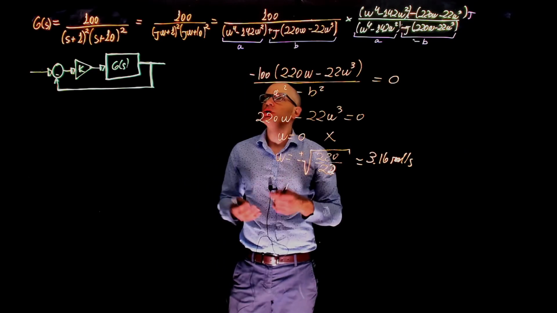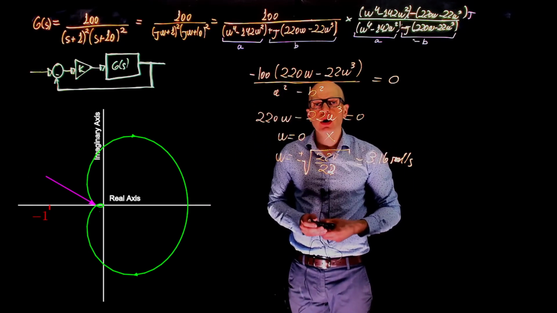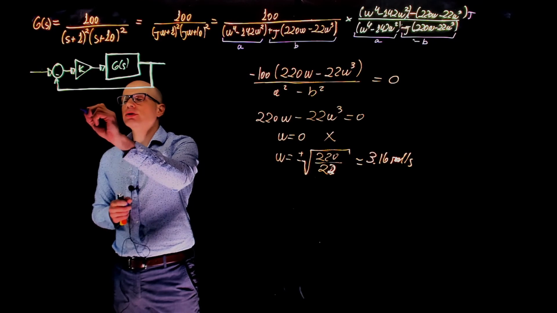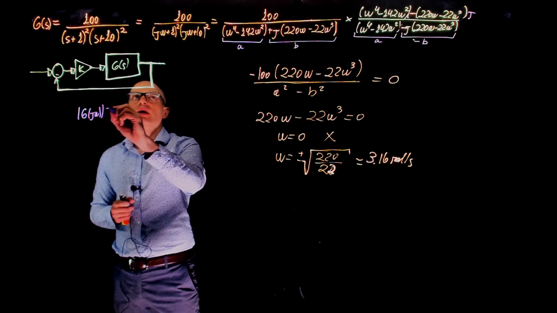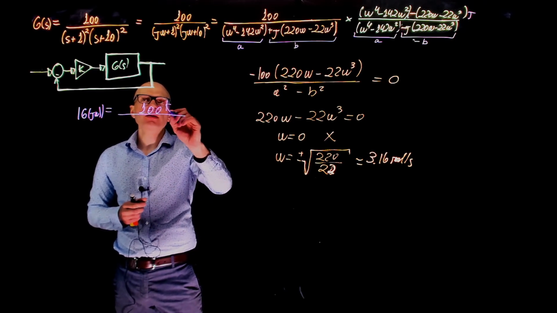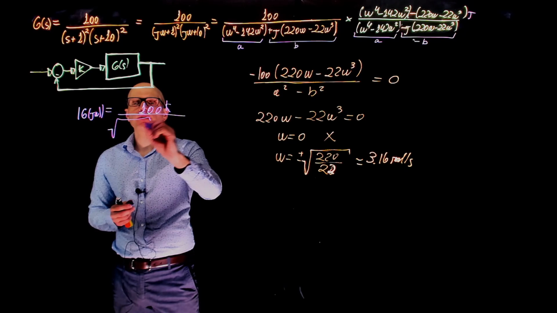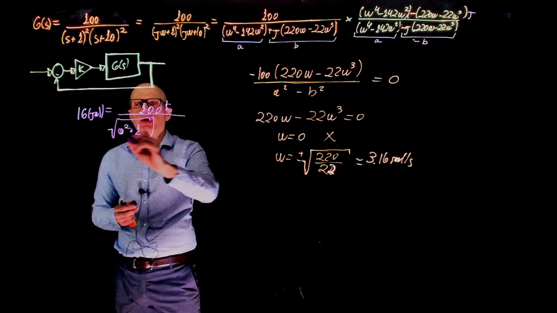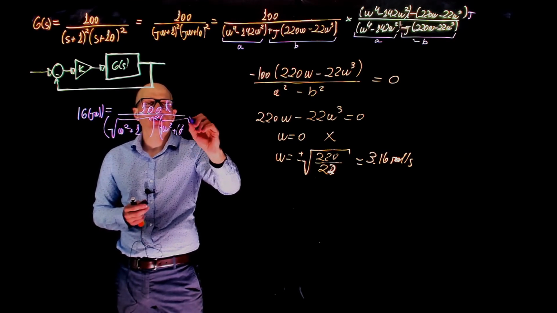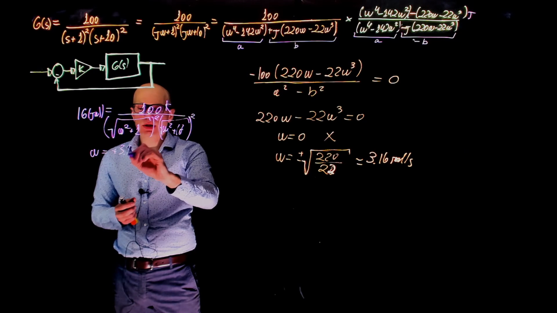We can now evaluate the magnitude of the transfer function. By evaluating the magnitude of the transfer function, we are determining how far we are from 0 on the Nyquist plot. That is the point we are trying to evaluate now. So let's do it here. The magnitude of this transfer function, magnitude of G(j omega), is very simple: it is 100 times k, because k is coming from here, divided by the square root of (omega squared plus 1) all squared times the square root of (omega squared plus 10) all squared. And you can now evaluate this at plus 3.16 radians per second.